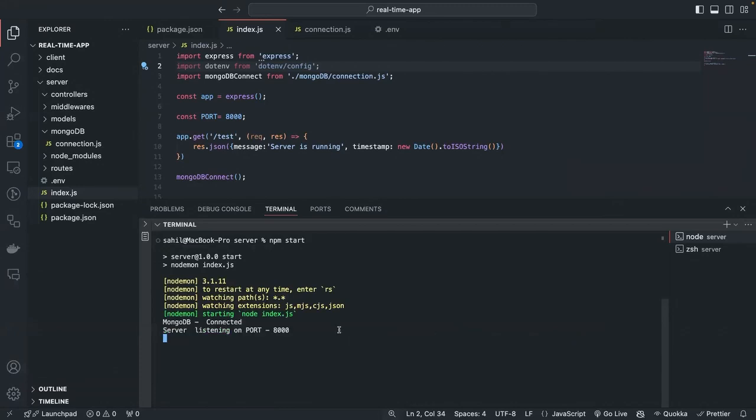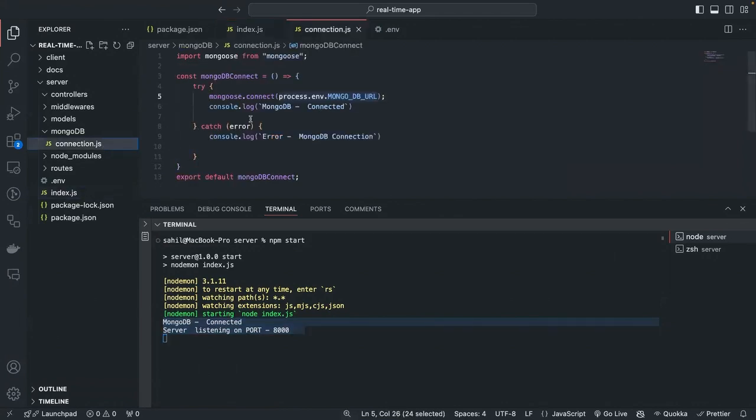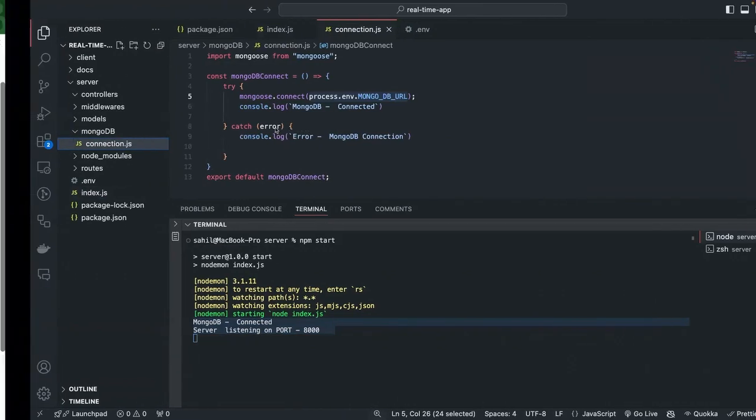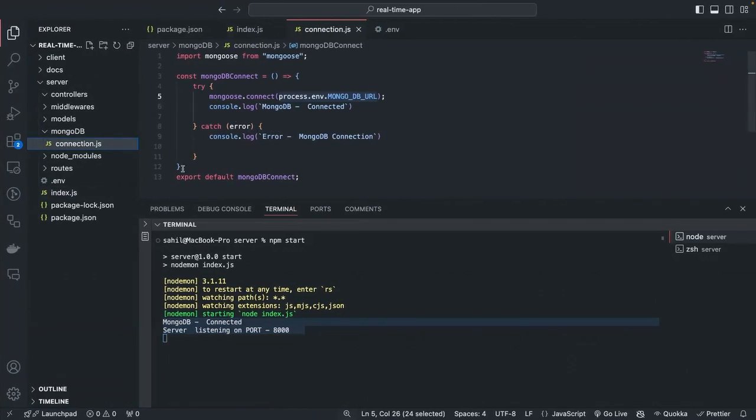Let's try again. And now it works, right? So we have MongoDB connected. The connection has been established successfully. That means the structure and all these things are working fine.